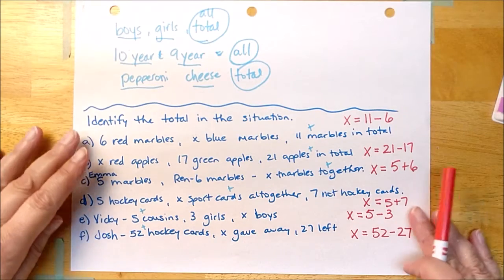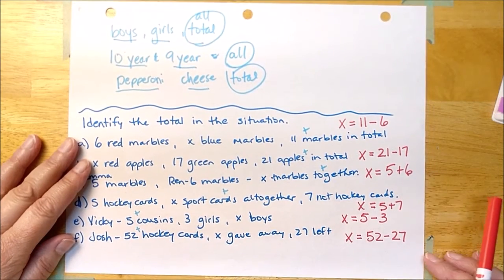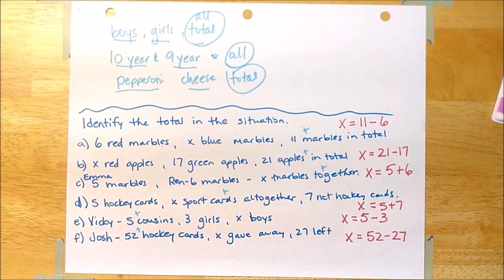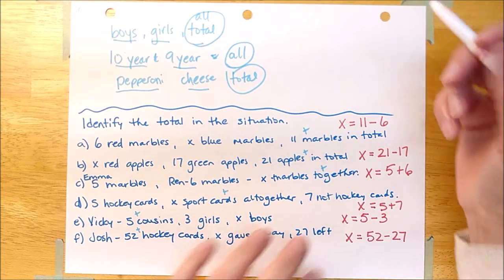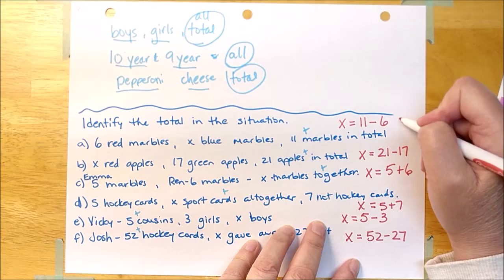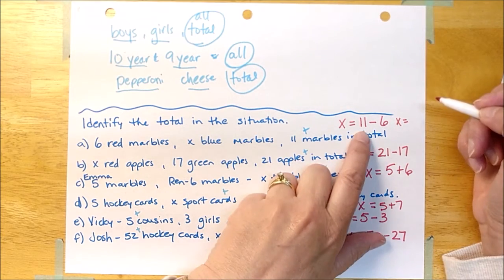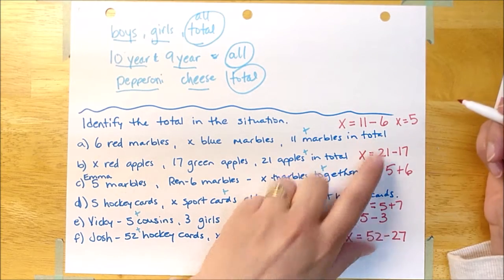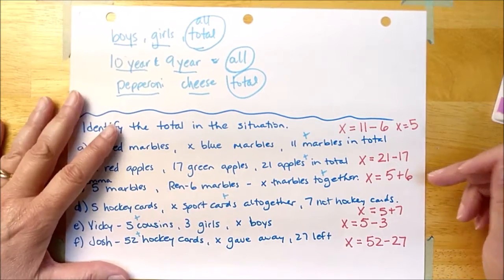For the last part of this lesson, grade 4. This is a really big lesson, so this is taking 4 parts. That's good. I'm hoping that we're all understanding what's going on. So this would be our equation, and for our answer, you would say that 11 minus 6 is 5. So there are 5 blue marbles.